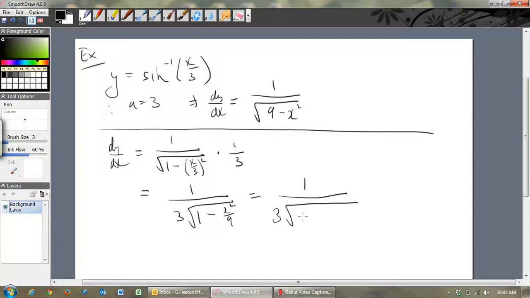What I'll do is put them all over 9. Sorry, I didn't leave much room there. So that'll be 9 minus x squared. And that 9, if that comes out of here, that'll become a 3. That disappears, and that's just 1 over the square root of 9 minus x squared. So you can see, if you can remember the formulas, that actually makes that a lot easier. But you can just get the same thing. If you can't remember the formula in one of your exams or something like that, you can still just use the chain rule on that. So there you go. That's how that formula helps you out there.